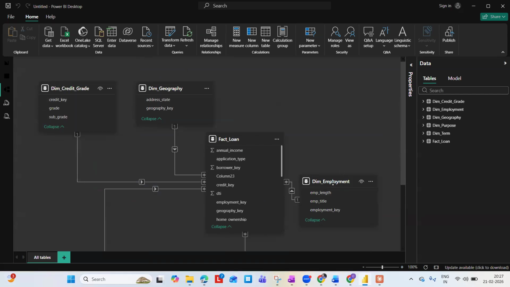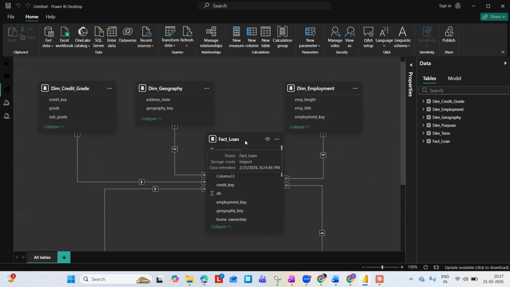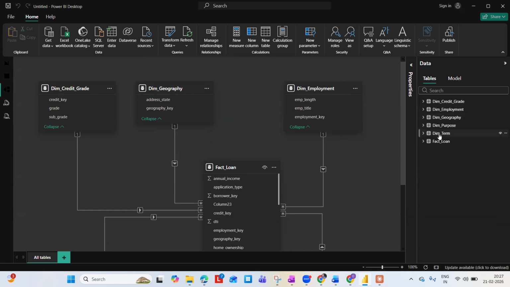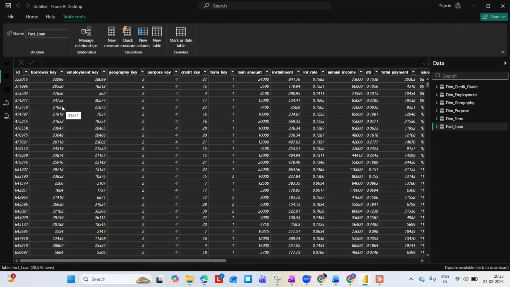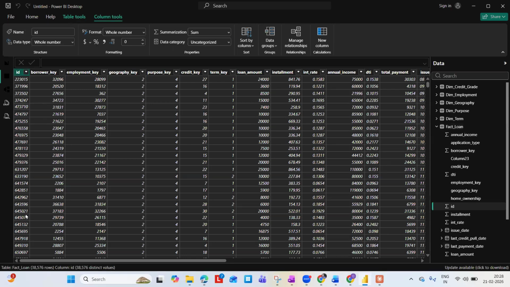Now, first of all, understand the data. What are the tables with the dim extension and fact? Dim means dimension, and fact table means information table. In a dimension table, we always have a unique key. Unique key means the column should not repeat any duplicate records. For example, this is the unique one. Here you will not find this number again in this data set. So that is called a unique column.